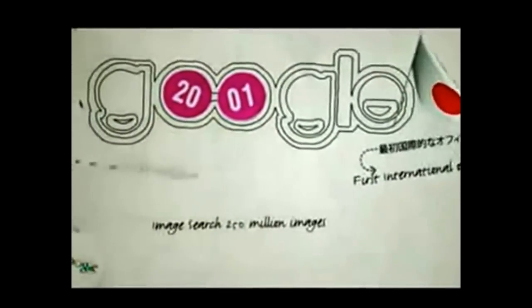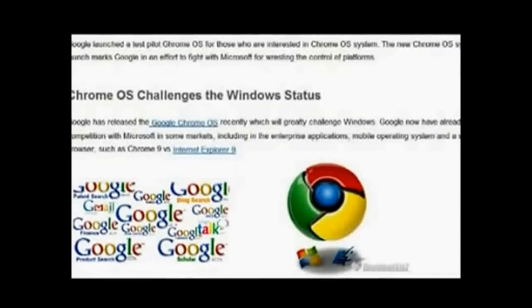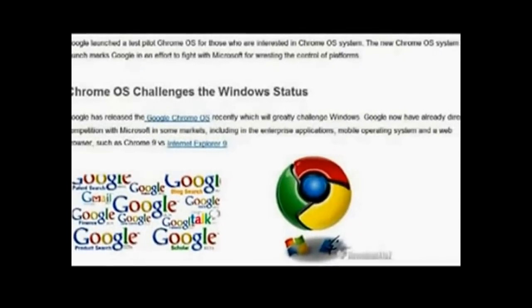We're talking about Google and DNA and control. Next time you hit the Google search function, just keep in mind that your finger is doing a lot more than simply looking up information. You're helping to propel a monster on the planet. It is a beast. It's unbelievable what's going on.